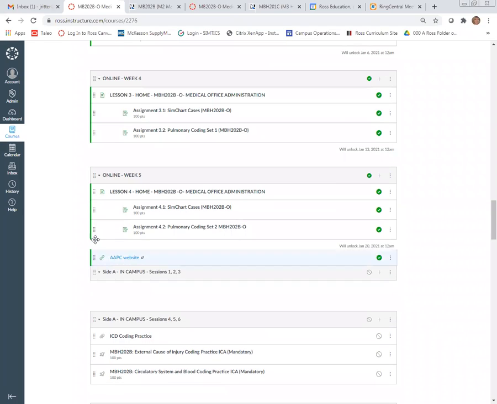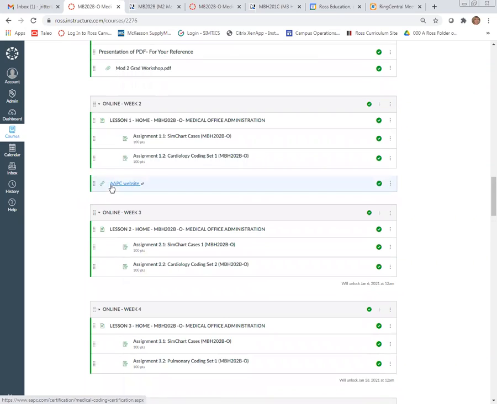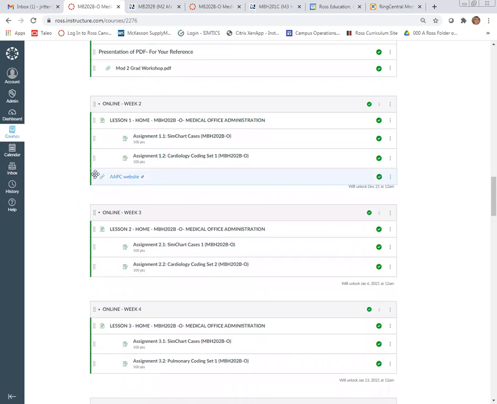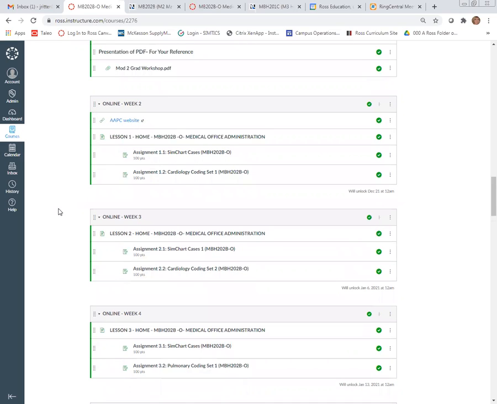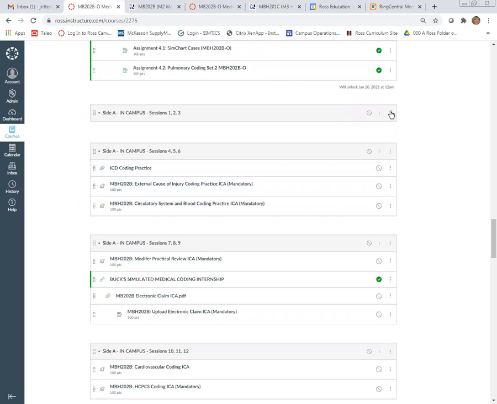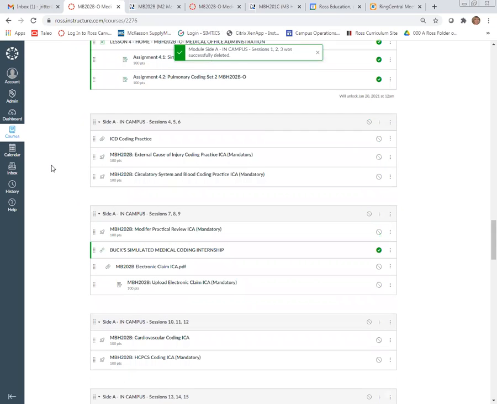So this one's easy. We can drag it up because the weeks are pretty much coding in SimChart. That's pretty much all they ever do at home. Exactly. So here is you probably already know how to do just a click and drag thing. Okay. So that one's done. So we can get rid of this. So we'll just delete it out. Okay. So that leaves us with session 4, 5, and 6.